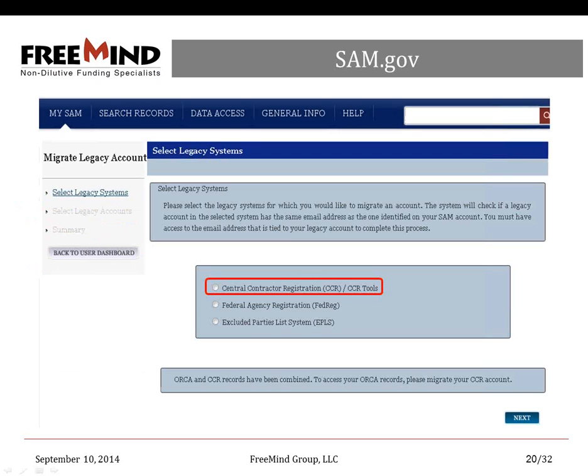So here you select the CCR, the Central Contractor Registration. This is the former system, and essentially all that does is it brings all the information that you had into SAM. So here you see you can identify your account by just putting in the email address that was associated to your CCR account. So it brings in all the information, so you don't have to insert it again. But it doesn't confirm that it's approved. It just pulls the information and plots it into your new Sam.gov registration request.